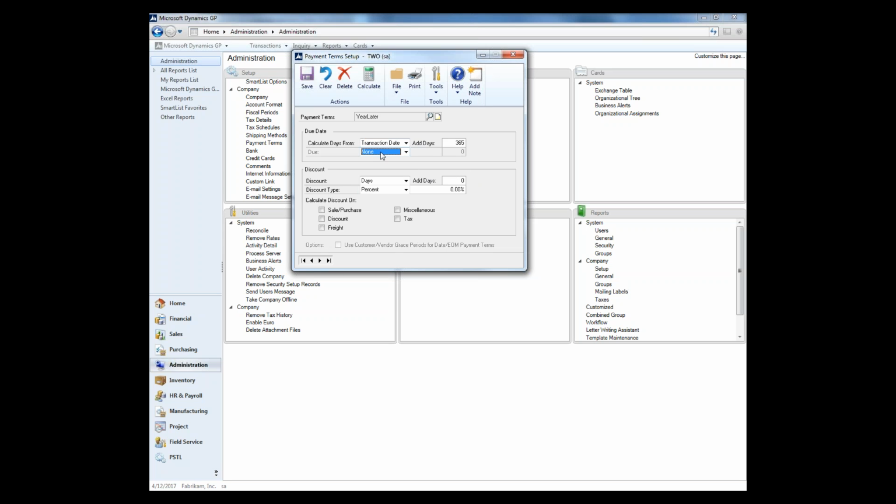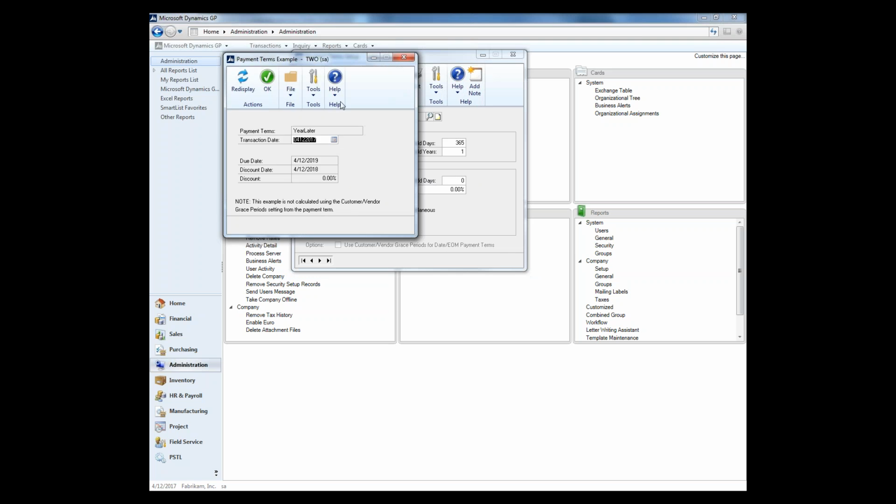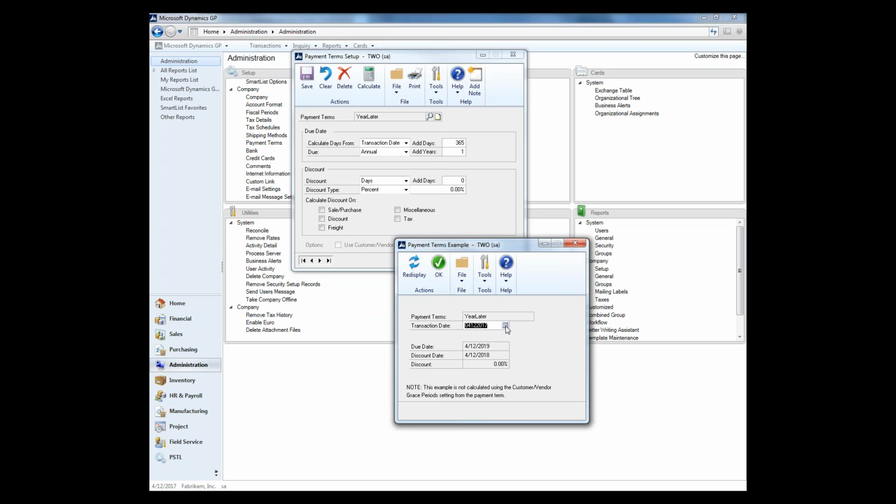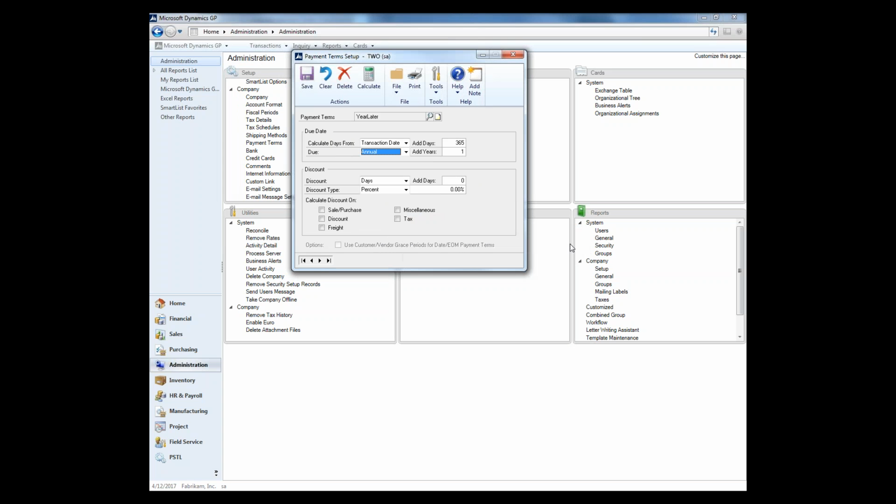I think the handiest piece of this is that there's a lot of functionality you can do here, but my same question is, okay, what did I just do to my system? And that calculate button up at the top allows you to kind of figure out and say, okay, if I did those terms today, this is when that user is going to be paying. So you've got that functionality out there now to be able to calculate, maybe have more incentives in your payment terms and things like that. If you're looking to handle promotional type payment terms to entice individuals to come in and buy and purchase from you and things of that sort, this gives that flexibility.